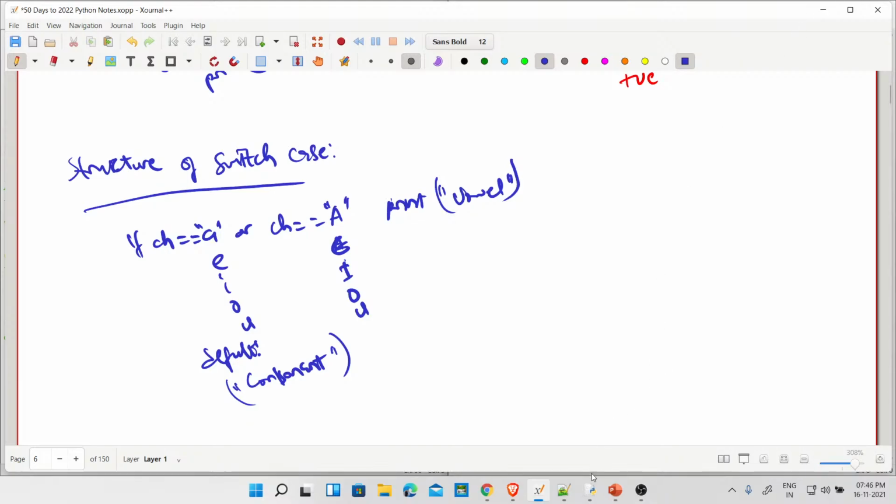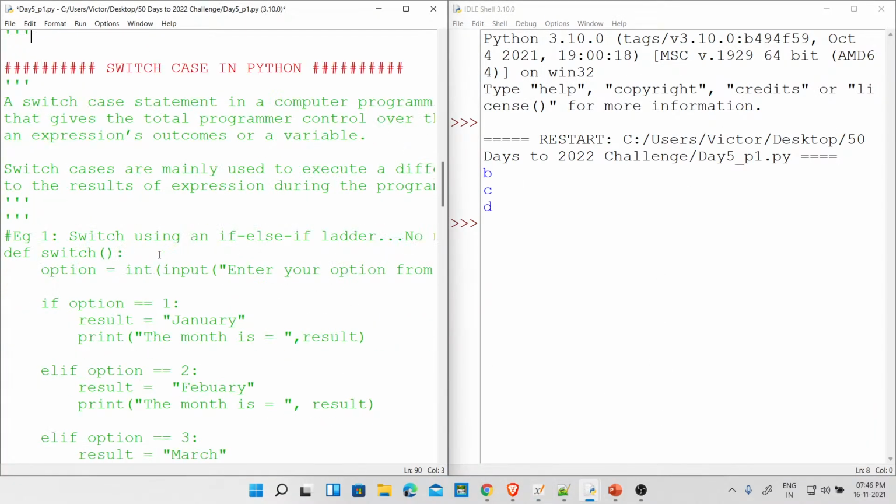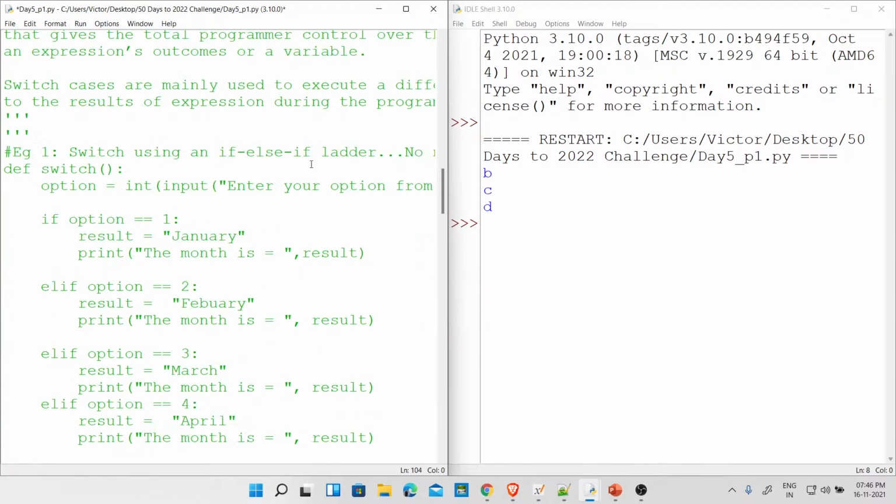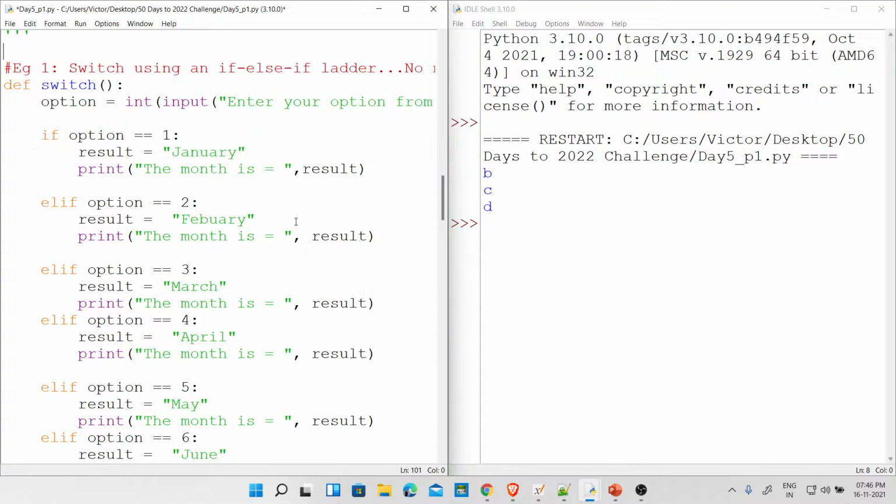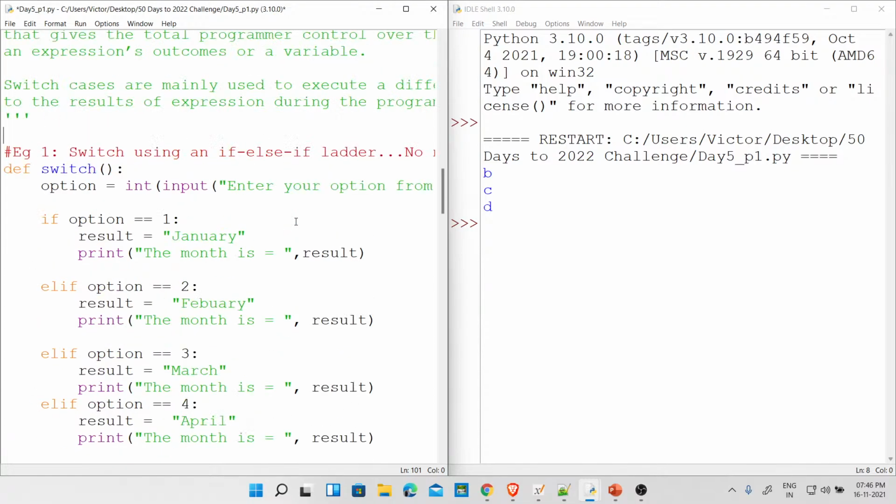Okay, fine. So this is what we have. Okay, and then we got this. In this case, you are going to use this. The way you can implement it is using what we call what? 3 acts. Now the question is, how many ways can you implement this switch case in Python? People say, okay, fine, 3 ways, 6 ways. Actually, what I found out is there are just 3 ways, but those 3 ways are kind of an extension of the other. Example, using if else if then.